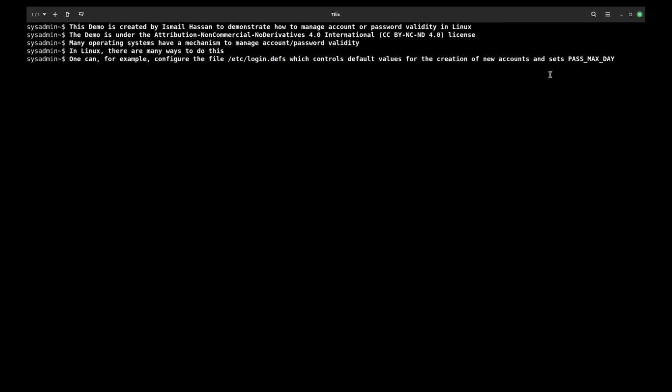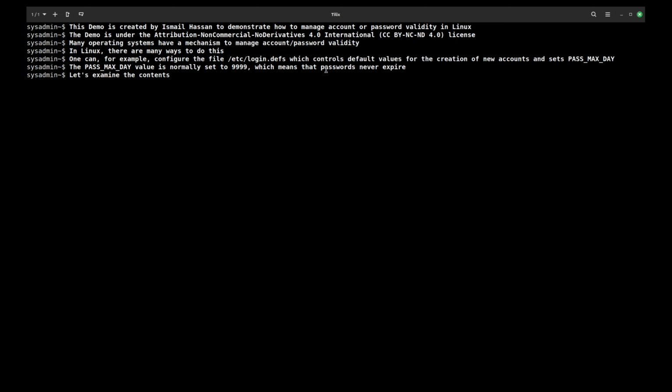The values we set in this file are defaults and will apply to any account that we create with, for example, the useradd command. This value, PASS_MAX_DAYS, is normally set to not four nines, but 99999, five nines, which means that the password will never expire.